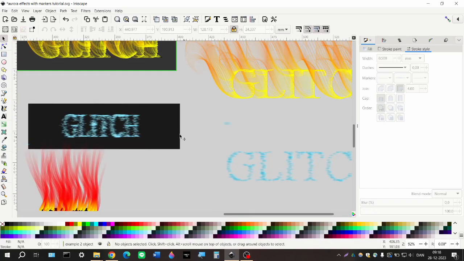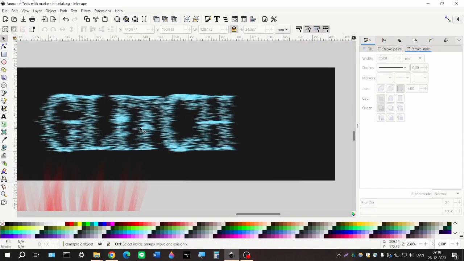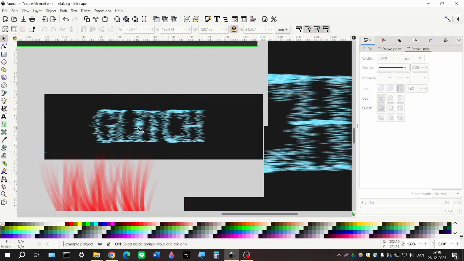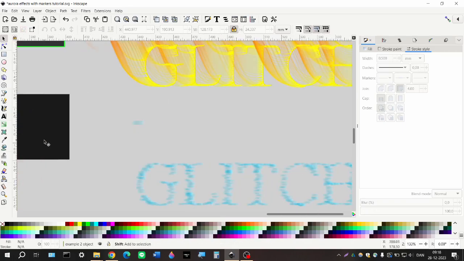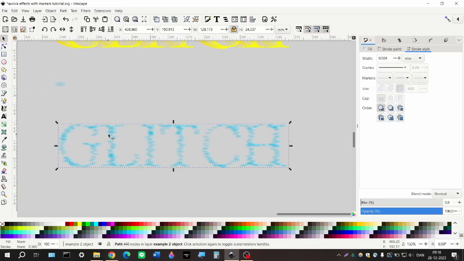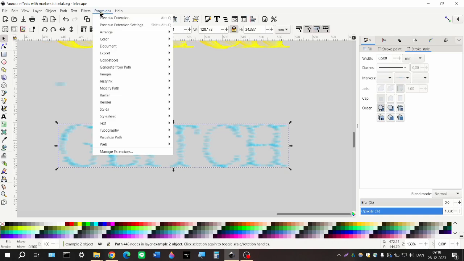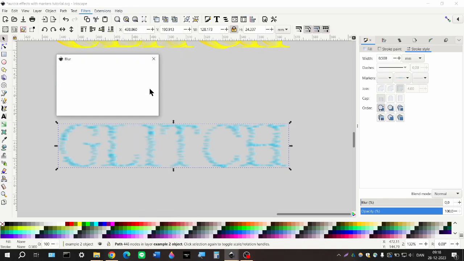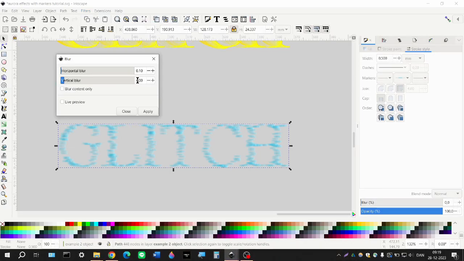I made an early attempt here where it's pretty wild, a bit too much, frankly. I think what I did there was I took this and then after the fact I just applied a filter by going to the blur and just making a vertical blur. Don't want that, we want a horizontal blur, I think, of 2.0 maybe?